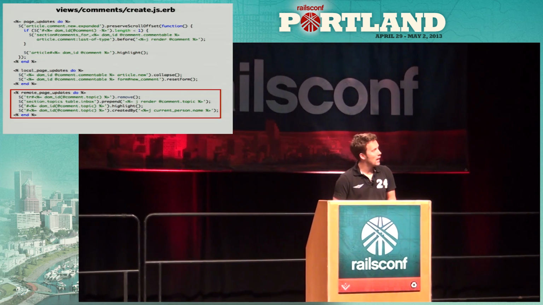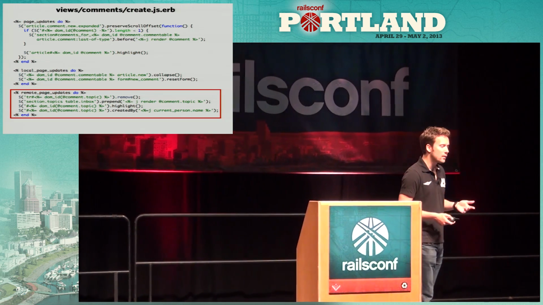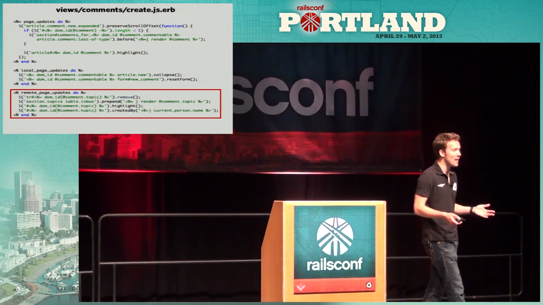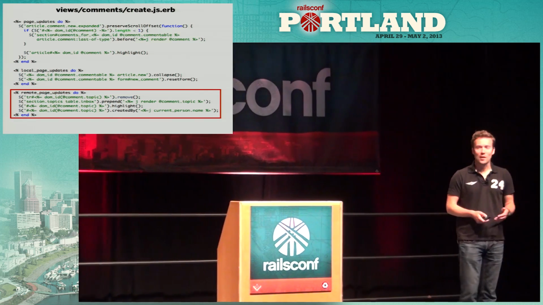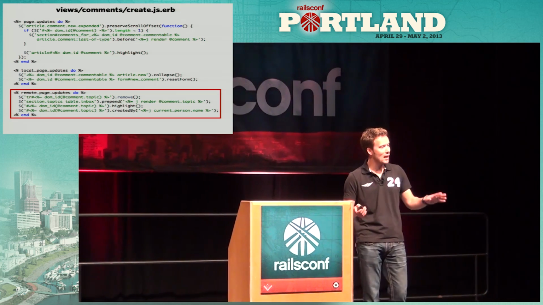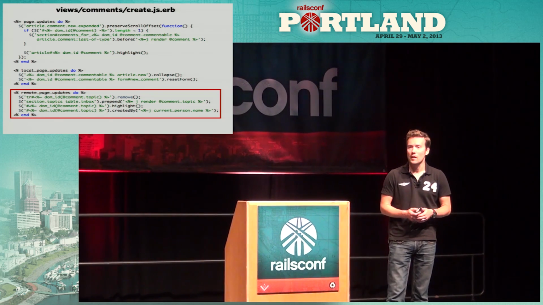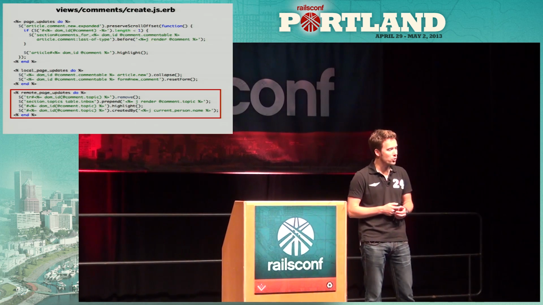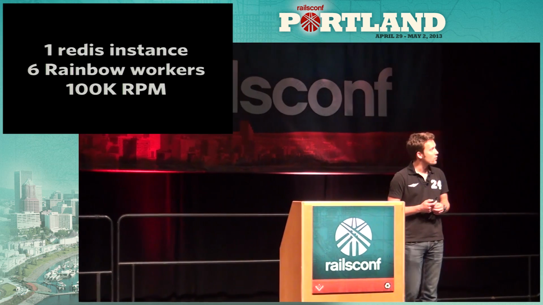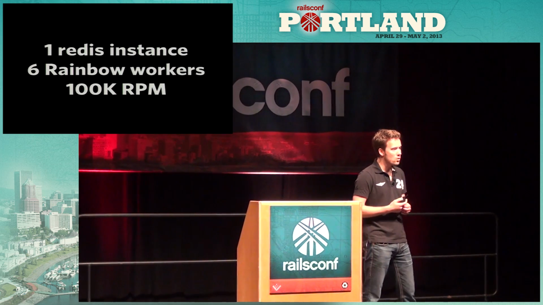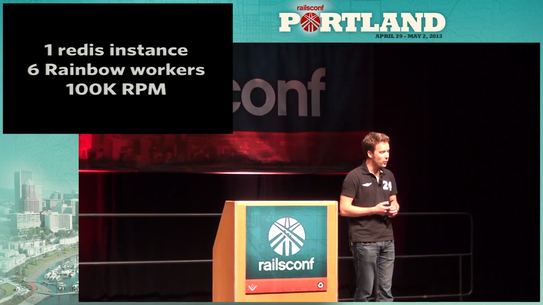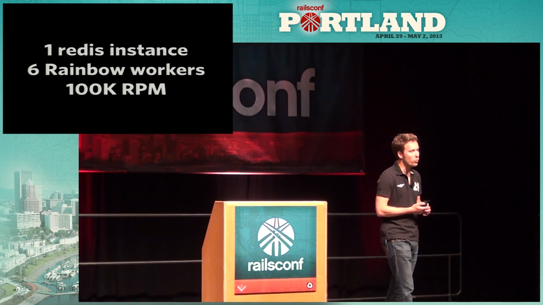And when I first built it, the intention wasn't actually to use polling. It wasn't just to troll everybody who thinks that polling is an outdated mechanism. I was thinking, oh, I'll just pull in polling for now because that's easy, and then we can make it some sort of live update or persistent connection in time. Well, that time came and that time went, and it wasn't necessary. And today, this whole system is running 100,000 requests per minute polled through 6 Rainbow workers and 1 Redis instance.